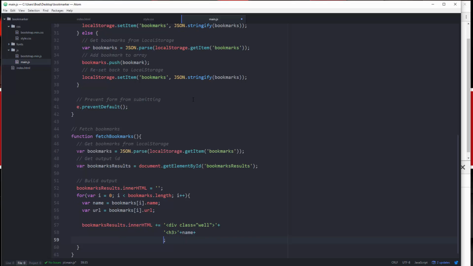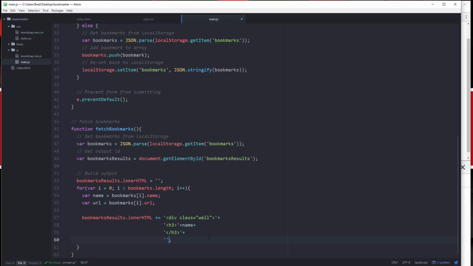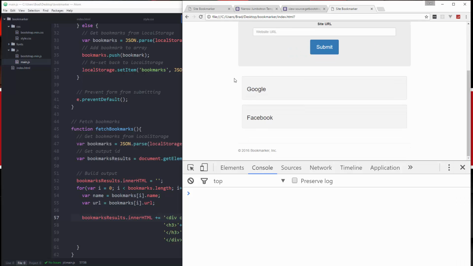Plus sign, we'll go on to a new line. Okay, and then let's end the H3, because we're going to be putting the buttons or the links inside of the H3 as well. Alright, and then we want to end that well div, so we'll go on to the next line and put /div. Alright, so let's try that. And there we go, good.